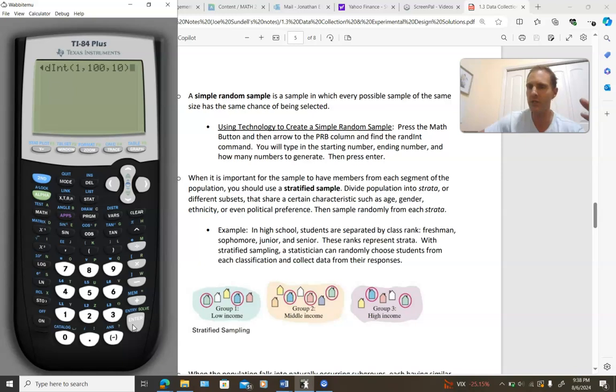And so the way you would use this in real life is you would actually assign a number to all the members of the population and then use a tool like this. And whatever numbers are generated, those are the members that you select to be part of the sample. So when I hit enter, then I get this list. Okay, so 95, the 91st member, the 15th member, the 52nd member, etc. And you can scroll over: the 3rd member, the 34th member, the 100th member, the 21st member, etc. So this is just a random list of 10 integers that were within this range. So that's kind of how that works.